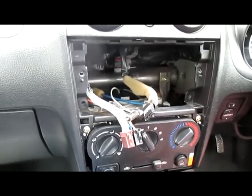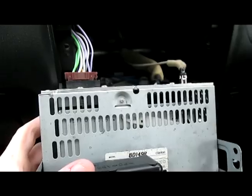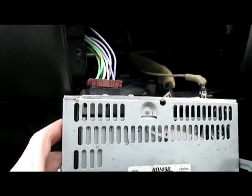So yes, the next step is wire everything up. It can only ever go in one way, so don't worry about anything. So everything's wired up with the exception of the clock at the top. As I said, the ISO connectors are incredibly easy to put in. You can't put them in the wrong way around.